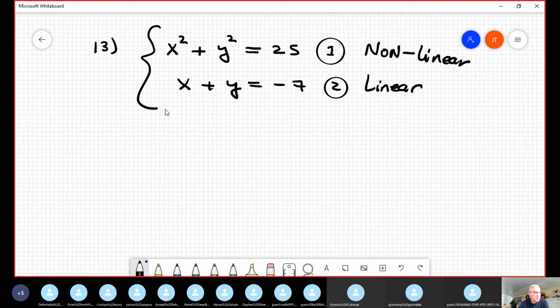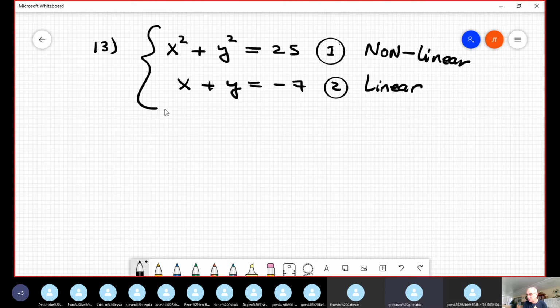Remember, we're using our imagination because there is no recipe. There is no systematic way for solving a non-linear system of equations. For linear, yes: elimination, substitution, the classic. But in this case, we have no recipe. Using your imagination, what do you consider is the best way? Substitution or elimination?